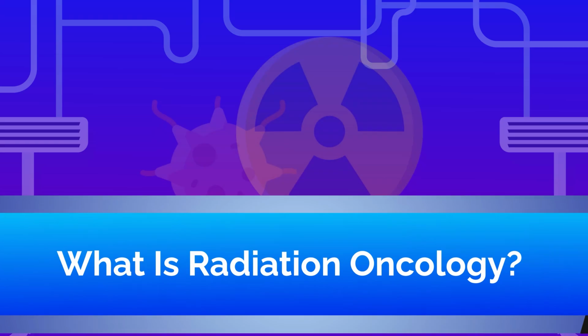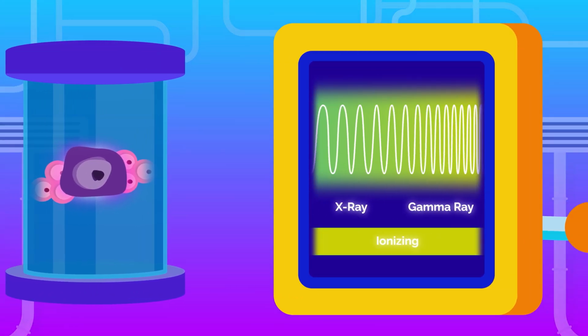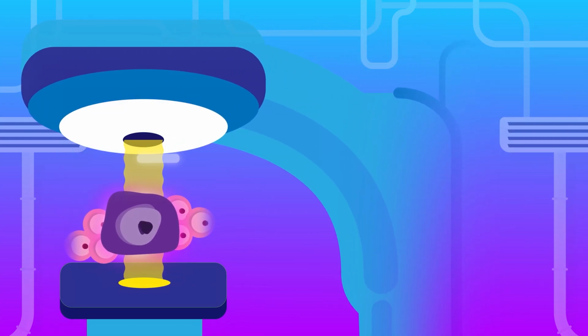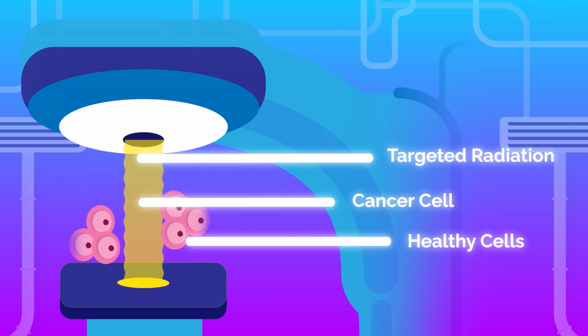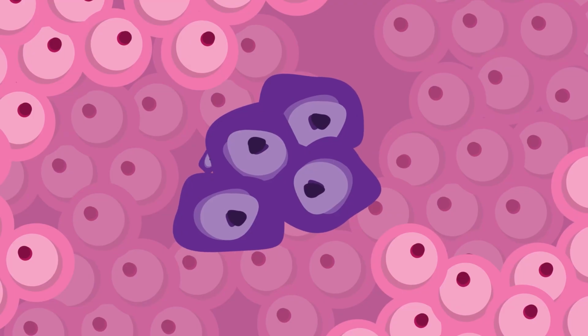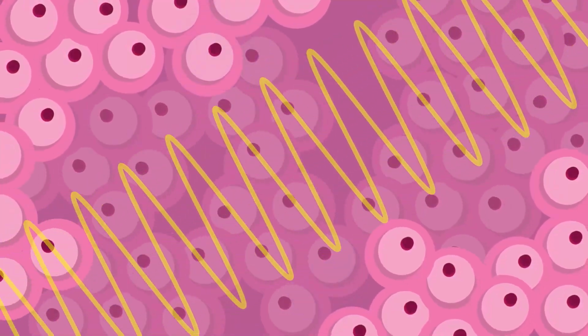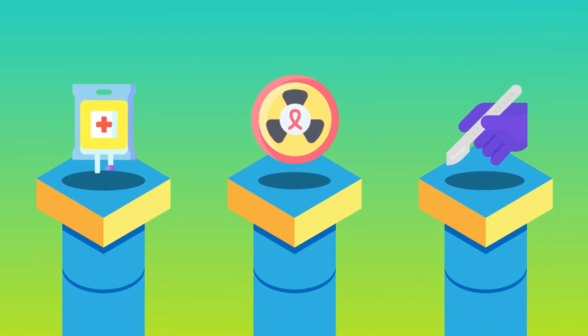Radiation oncology is a medical specialty focused on the use of ionizing radiation to treat cancer as well as some benign conditions. Radiation oncologists design and deliver targeted radiation therapy to eradicate tumors while minimizing damage to surrounding healthy tissue. Radiation oncology uses highly precise, high-energy x-rays to treat many different types of cancer. Think of it as a specialized tool that destroys cancer cells while protecting the healthy parts of the body as much as possible. It's often one part of a larger cancer treatment plan working alongside surgery and chemotherapy.